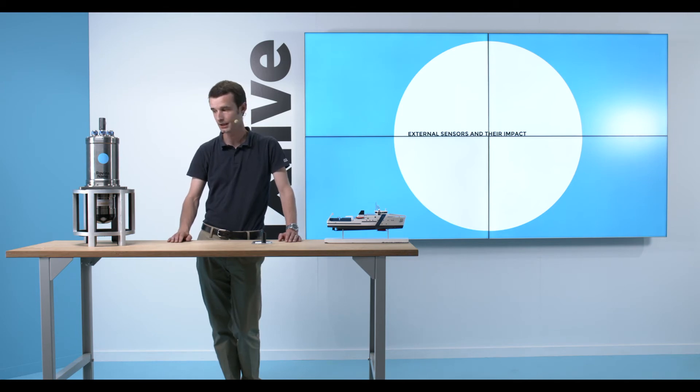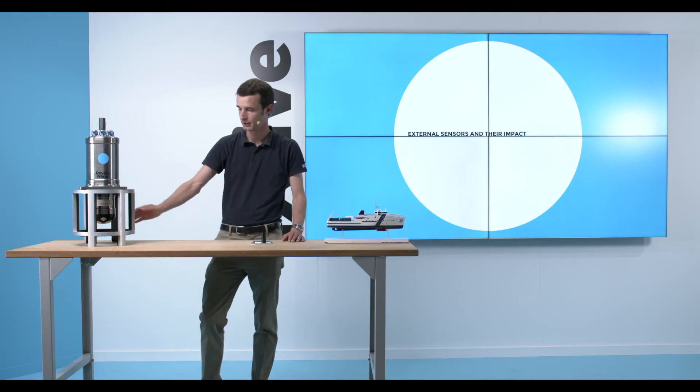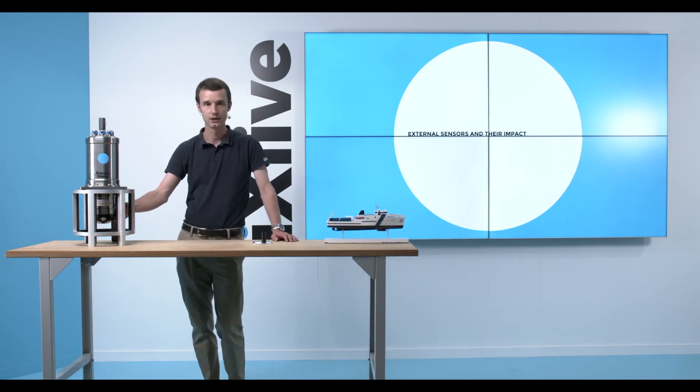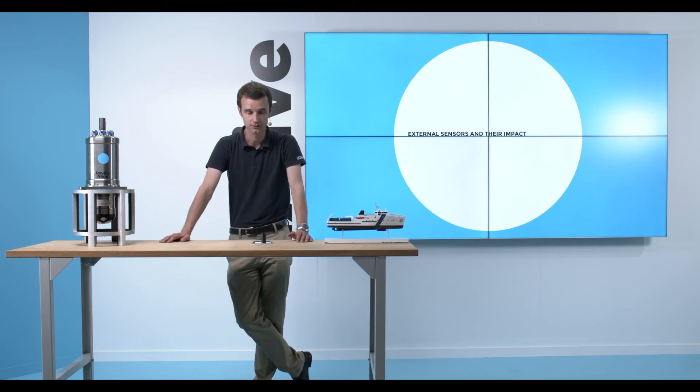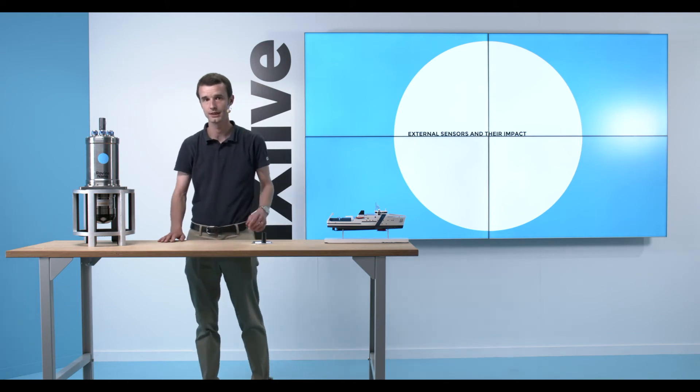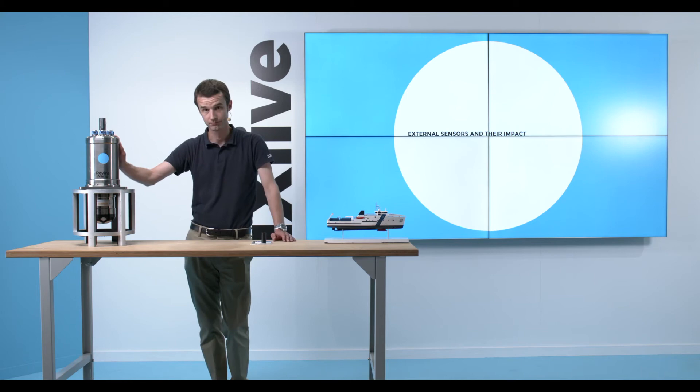The last thing is about the SVP. The sound velocity probe will compensate the speed of sound, the celerity, the salinity, the temperature and the depth of this DVL sensor. It will have a good impact on your ability to estimate the scale factor error of your DVL in regards of your INS. Having this sensor interface to your kit will greatly improve your performance.